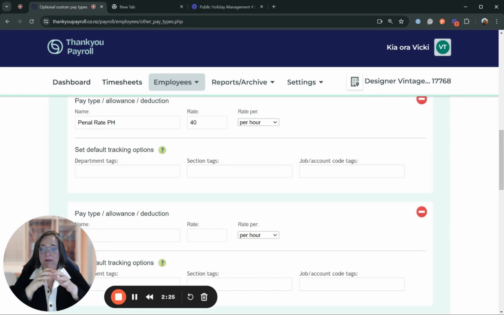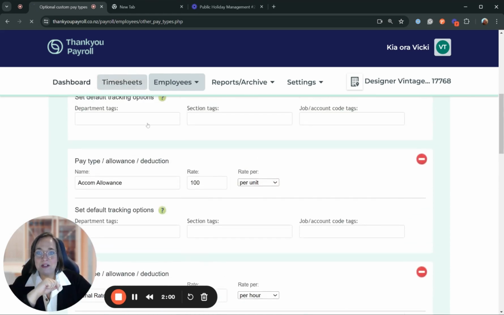Please note, a penal rate is an arrangement in itself. You don't get penal rate plus 1.5. You just get either the penal rate or the public holiday according to the Holidays Act, which is 1.5 times normal. Because her penal rate is more, I have to add that one for the hours that she worked in her timesheet.